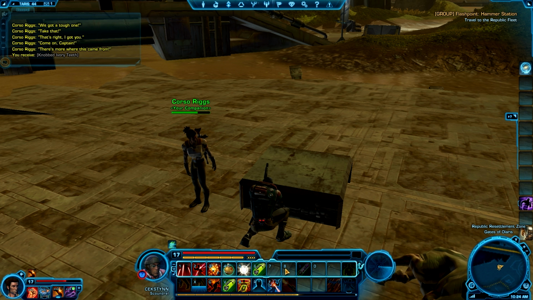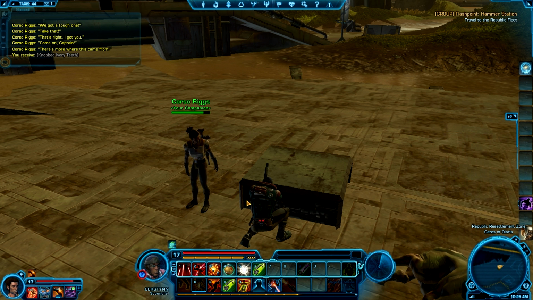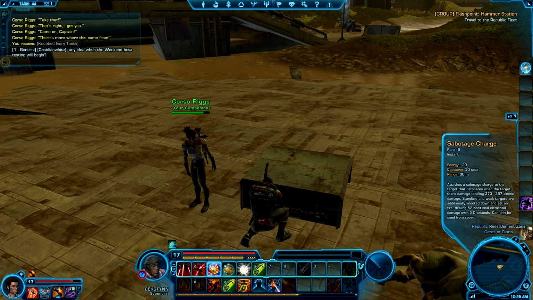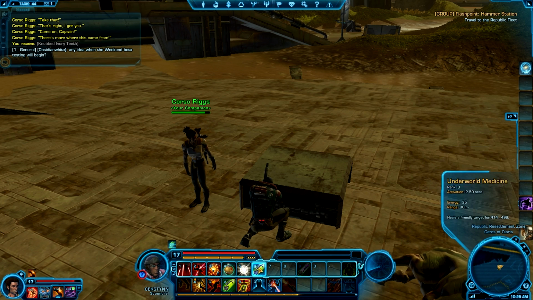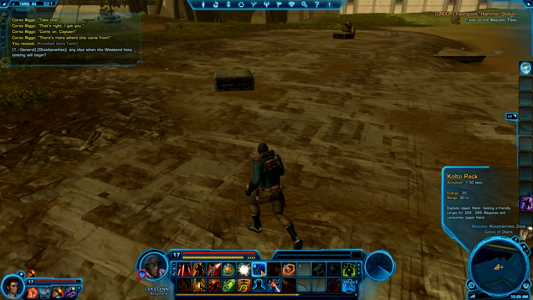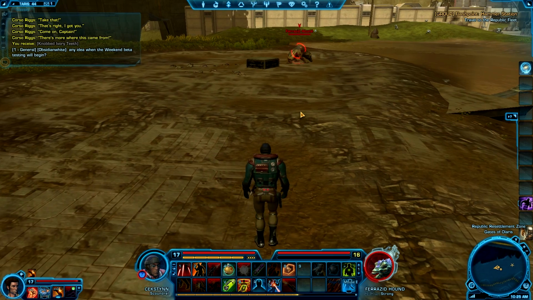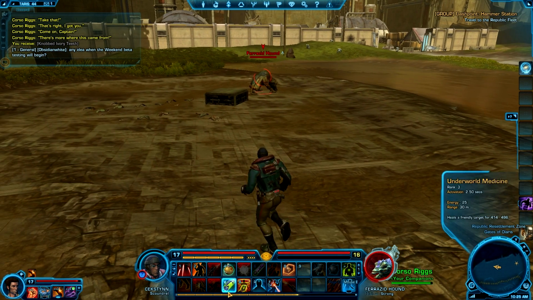So for example, we have Charged Blast come up. Charged Blast is a channeled, direct fire, and it's kind of like your bread and butter against bigger mobs when you're in cover. You have Sabotage Charge, which is pretty cool. You throw it at the target and it detonates when you shoot at it. Obviously I've got Thermal Grenade. I put that on that bar because I kind of like just having them. And Colto Pack.